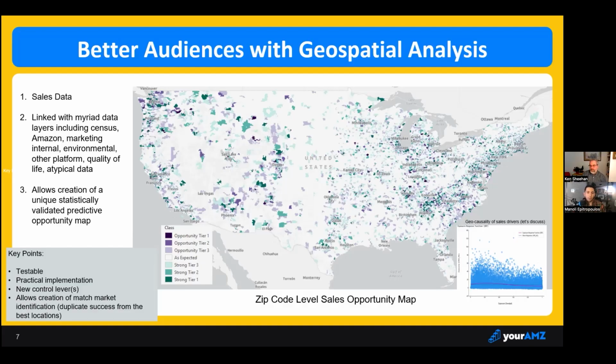Yeah, well, first of all, I think this is a great visual summing up a lot of what we've been talking about, right? You have these strong tiers, which are the dark green areas, and then the match market, which we talked about at the beginning of this conversation, visually depicted in that dark purple. These are areas, like you just said, where we're not getting exposure but there's equal opportunity to where we're already performing really well. That is such a key insight, whether you're an Amazon seller or you're running ads on Facebook or Meta or Google.